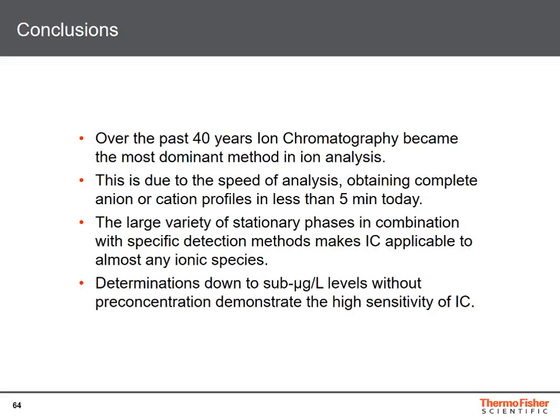This is due to many reasons. One of them is the speed of analysis which we can achieve today, obtaining complete anion or cation profiles in less than 10 minutes, using capillary ion chromatography even in less than 5 minutes. We have a large variety of stationary phases in combination with many specific detection methods, and that makes, as I just pointed out, it applicable to almost any ionic species. Determinations down to the sub-microgram per liter level without pre-concentration demonstrate the high sensitivity of ion chromatography today.